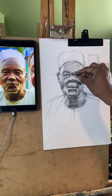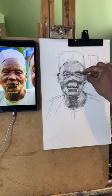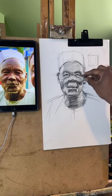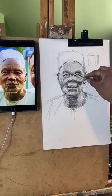Remember, you can ask questions. Just let me know. I'm going on. I try to explain everything, so maybe that's why there's not a lot of questions. But everything I'm doing, I'm talking as I'm doing it. So heavy lines, all the heavy lines I can see, that's what I'm working on now. Under here, there's a heavy line.